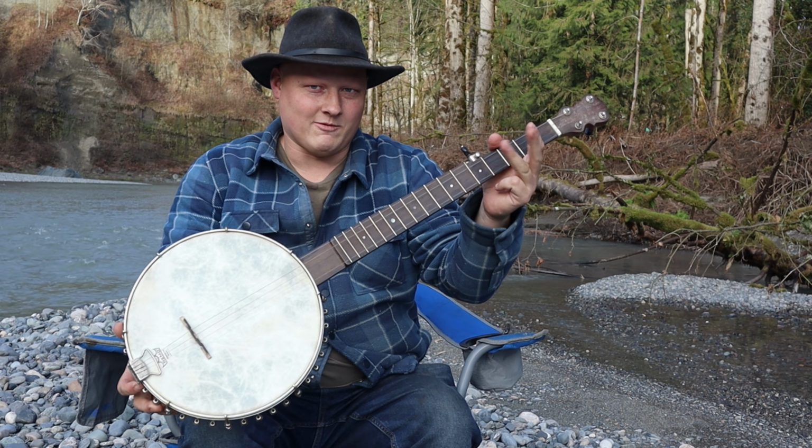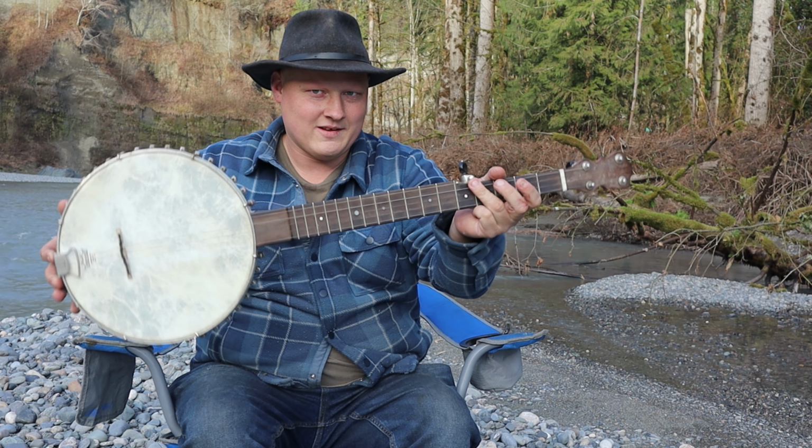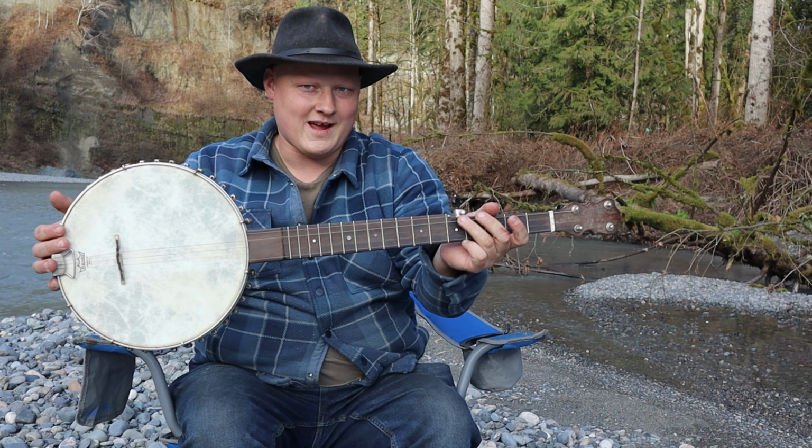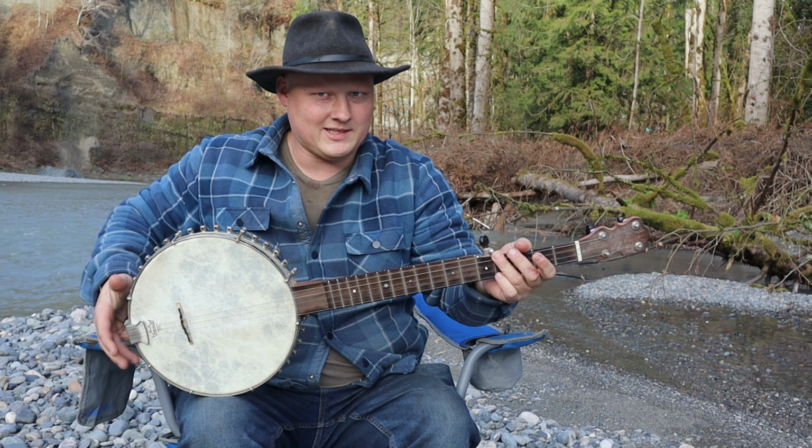Then I'll do that with the left hand again, but at the same time I'll let go of it and let it spin like that, but at the same time I will spin my arm. So it'll just go like this.